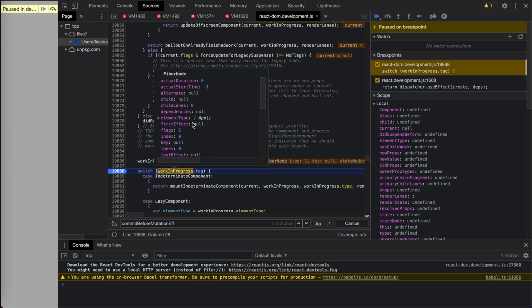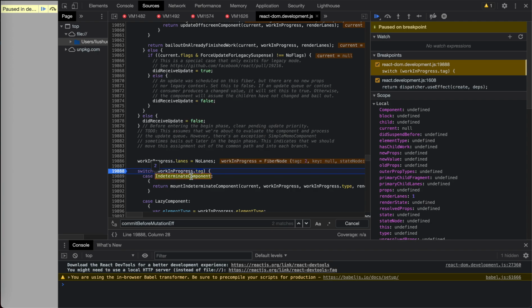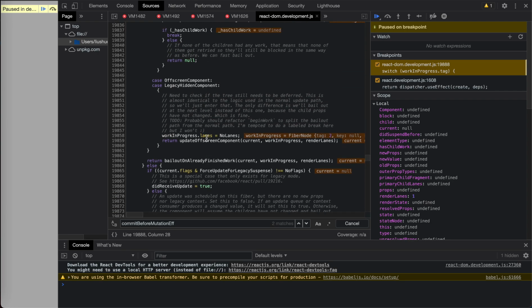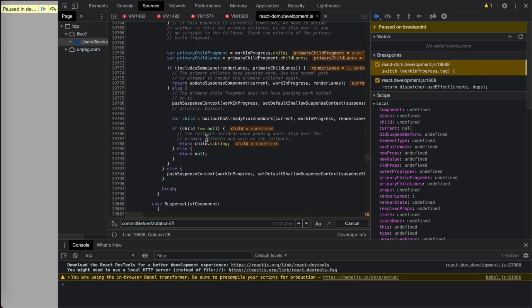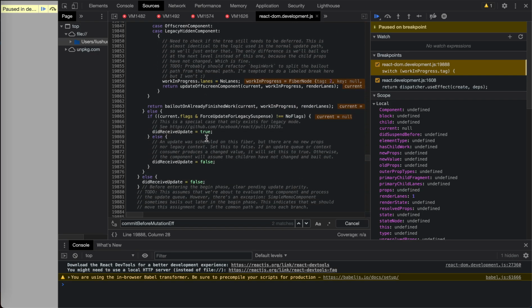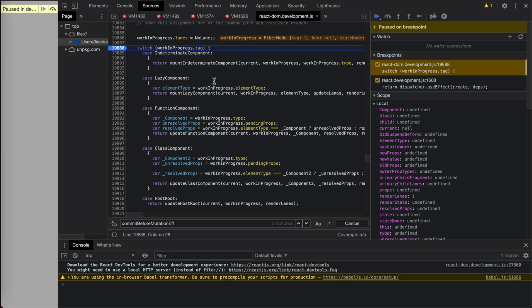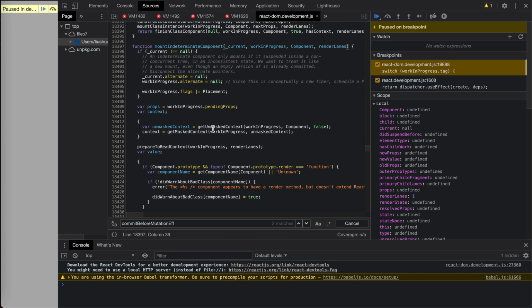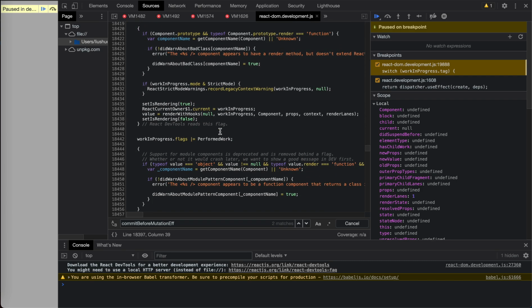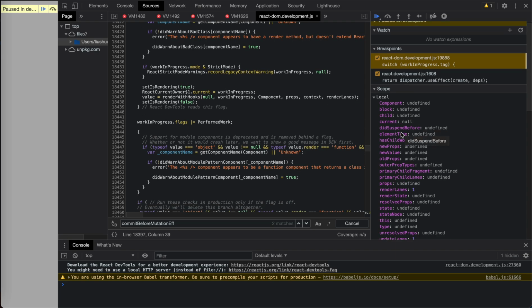Work in progress tag indeterminate component. We will come back to this later. For now, we will just see that it calls this mount indeterminate component. And then we have this render with hooks being called, right?